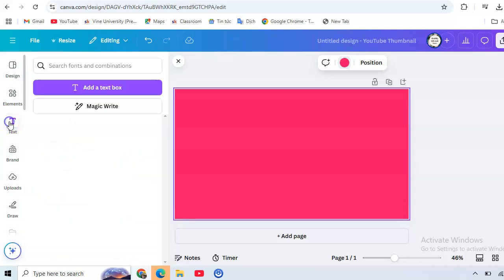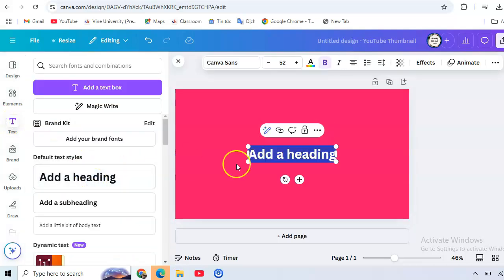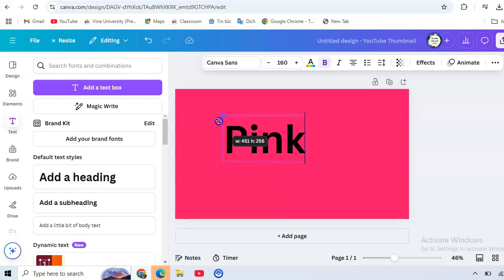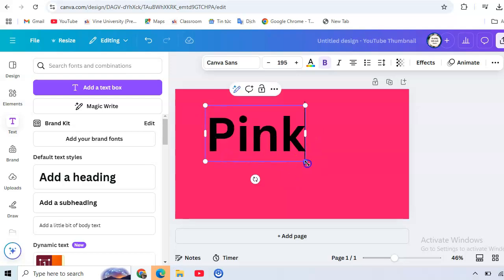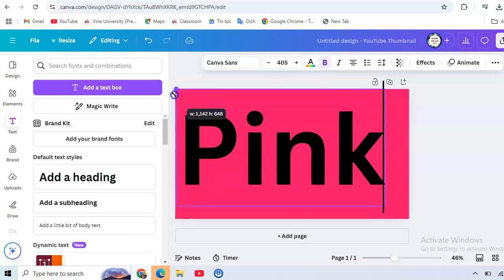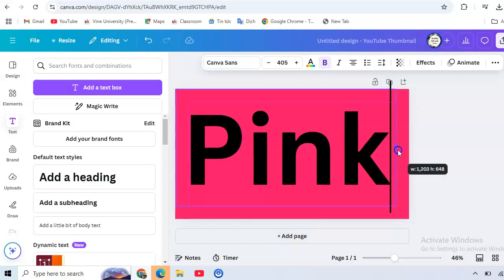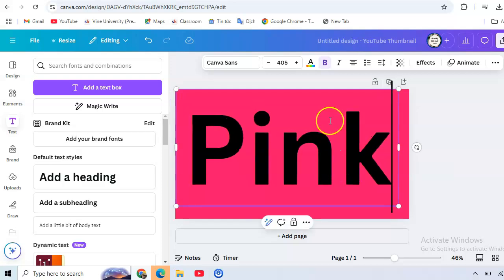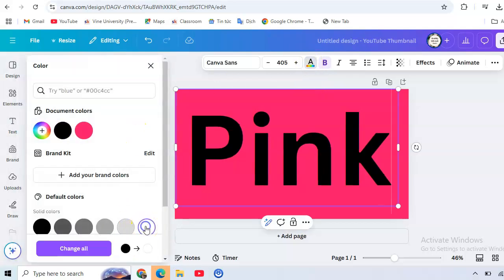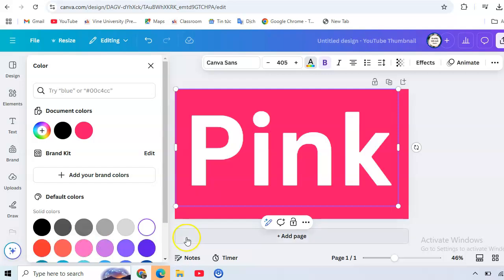After that, go to text, add a heading, and then type, for example, pink. Then just increase the font size. And then change the text color to white, and you go here if you want to change the font, but that's fine.